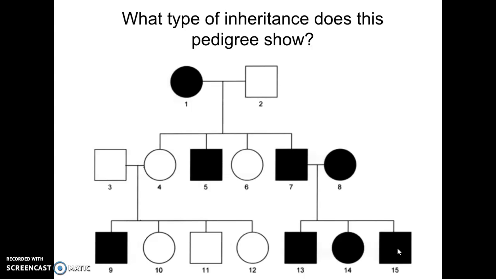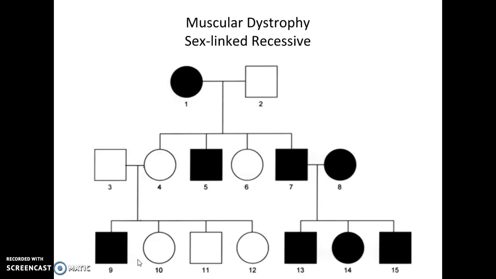Now let's look and see if it's dominant or recessive. Can we find anywhere it has skipped a generation? We sure can. Here is a woman that has it. Her daughter doesn't, but that girl's son does have it. So it skipped this generation and showed up in this generation. So this is a sex-linked and recessive disorder. This is muscular dystrophy. That means that anyone that has muscular dystrophy must have two copies of the recessive trait.